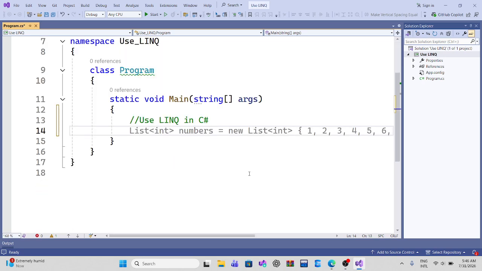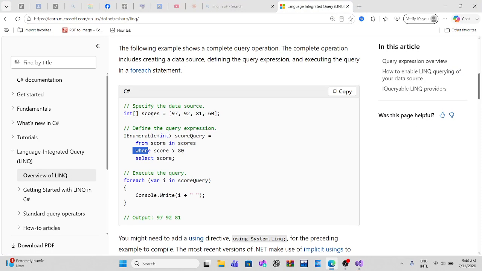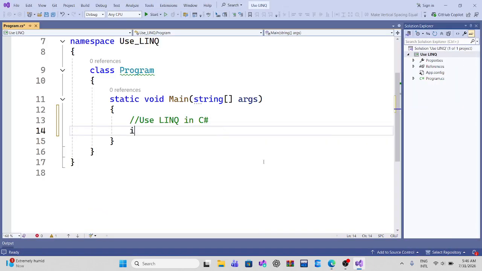In order to use LINQ to query data, we have to initialize a data source or data structure. With this example, I declare an array of integers called score, with the values 97, 92, 81, 60.